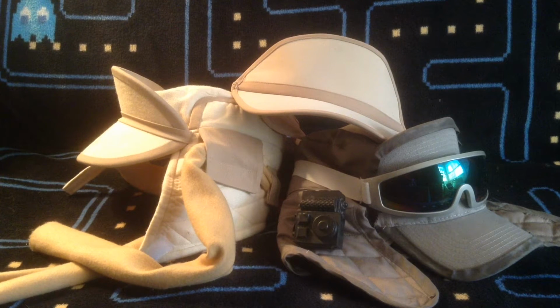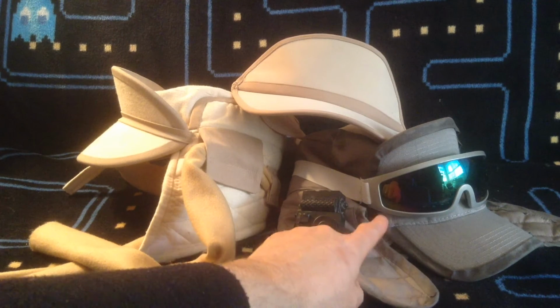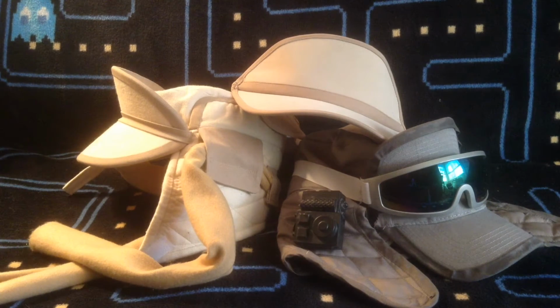What we're looking at here are 3 different versions of the Hoth hat. The one down here is actually one that I was making myself. And it's a lot harder, as I'm going to pull it out in a second and show you in more detail, it's a lot harder to make these things than you just think.